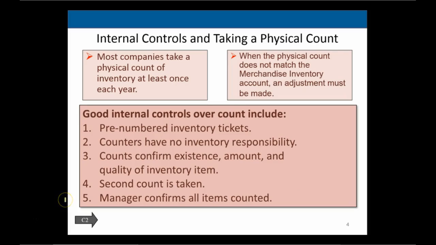For example, if we had 5 items and then we bought 5 more items during the time period, during the month in this case, that means we would have 10 items available for sale. And if we then counted the items at the end of the month and we only had 8 left, then we would say we had 10 available minus the 8 means that we must have sold 2 of those items. That would be a periodic inventory system, and that means that we would not be recording the decrease in inventory as we sell it. We would only be recording it as of the end of the month.